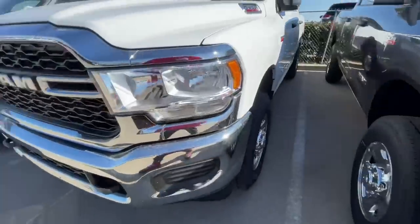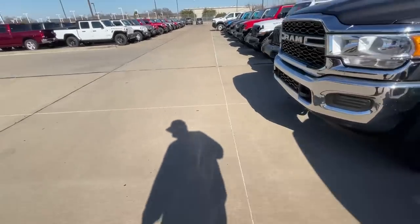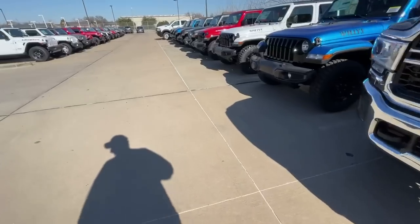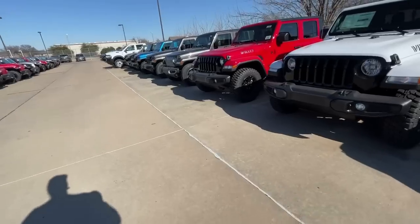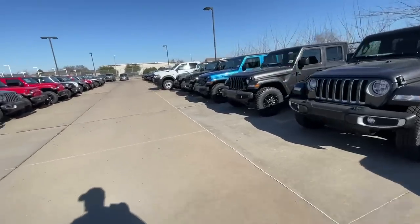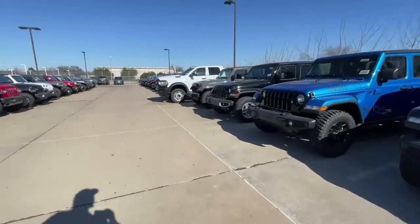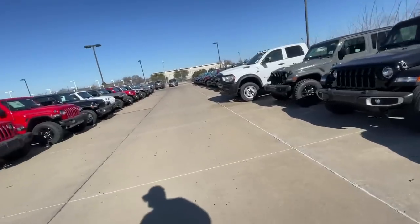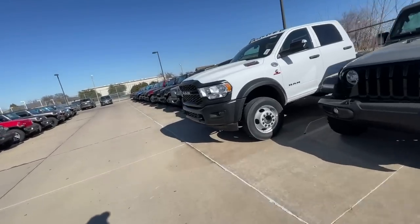This is a what? That's a 2500? Well, fuck. Probably just came out here. Well, they got more down there. There's a 35 right here. Big son of a bitch, too. No, they said it had navigation. Remember? Maybe. Oh, this one doesn't have a bed. I'm cool with that.